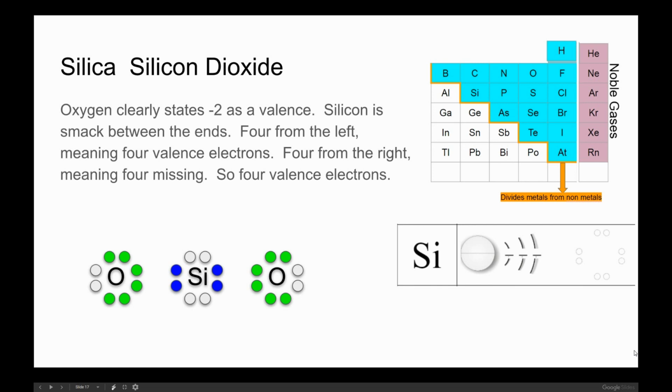Silicon dioxide. You've heard of carbon dioxide, which is what? CO2? So silicon dioxide would be SiO2. We need to look up the valence before we can do this. Oxygen says -2 in your textbook, but there's nothing written for silicon, just a dash. How do we figure out silicon?